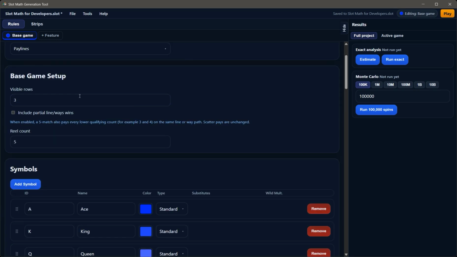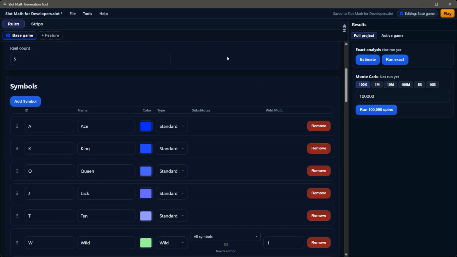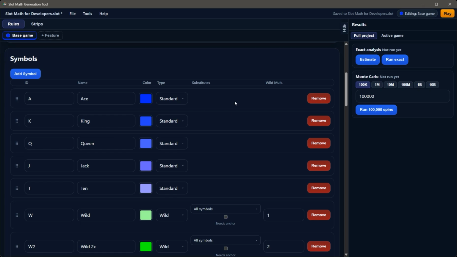Okay, so rows and reels. We're going to do 3 rows, 5 reels. And here's some symbols. I've gone ahead and added these. So ace, king, queen, jack, 10, that's a very common low-scoring set of symbols, standard for slots. They're usually pretty undecorative, just letters. Because of the way slots work, you want to have a lot of nondescript tiles so that your theme-based valuable tiles stand out more. And ace, king, queen, jack, 10 is just very commonly used, although it can be anything you want.